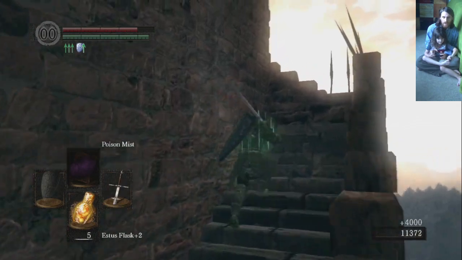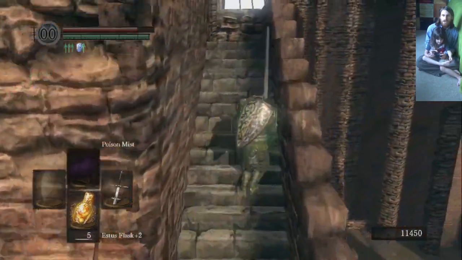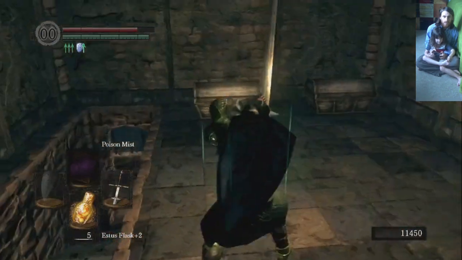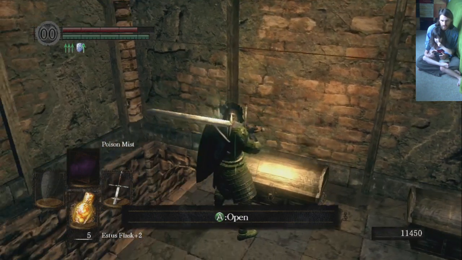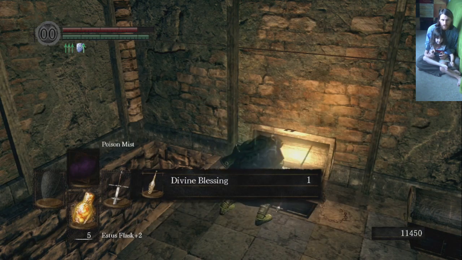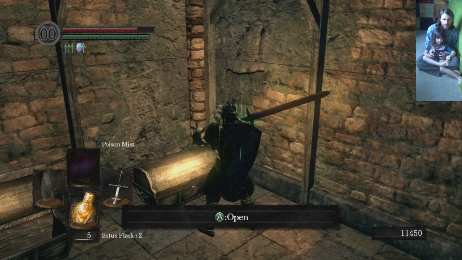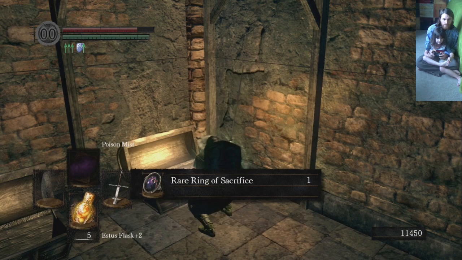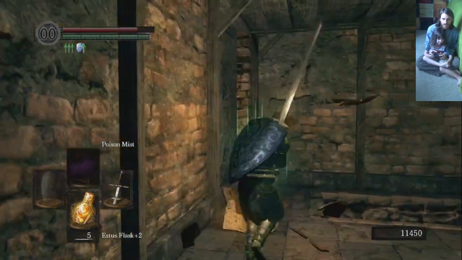Rickard's rough guy. We do not have nearly enough dexterity to wield that properly, but it's there, in case we do, later on. Anybody home? Nope. Checking to make sure they're not breathing. That's good. Divine Blessing. That basically heals you all the way, and it cures everything. That one's not breathing. Rare Ring of Sacrifice. Excellent. We'll need that later on, just in case.